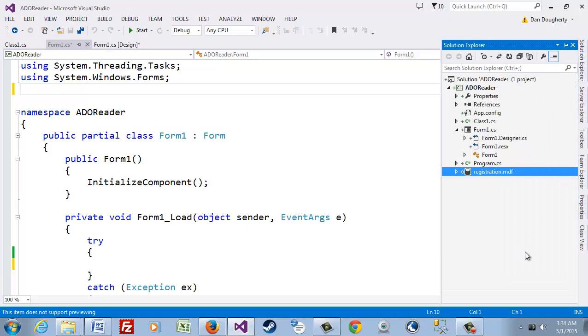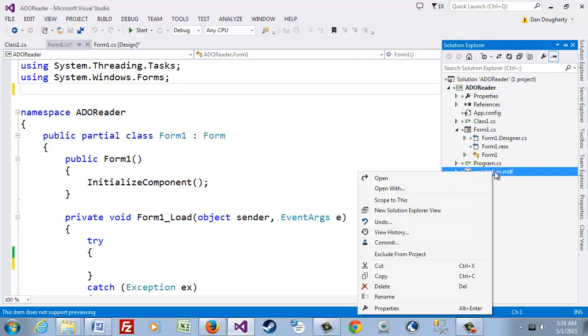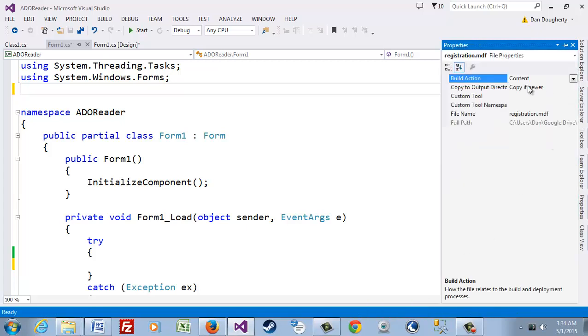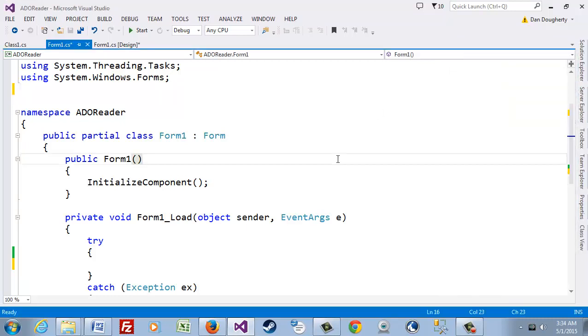Now I've also, just like last week, copied in the registration database, registration.mdf, the SQL Server registration database, and what I've done here is I've changed the copy to output directory setting from copy always, which is the default, to copy if newer, just so that I can perpetuate changes and feel like I'm making some progress. So that if I make a change to the database, it actually reflects right away.